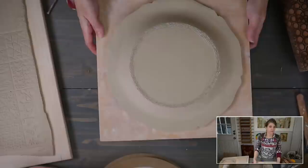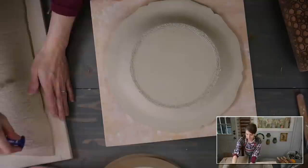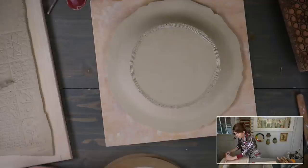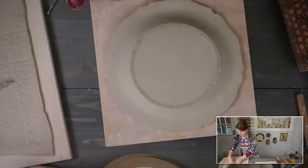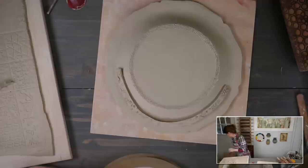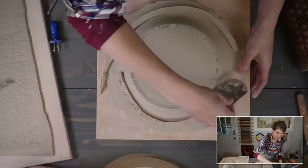All right, now we're going to put a foot on, because you know me, I can't go without a foot. Oh my gosh, there's that Jetson's pattern looking at me and I'm like, I need to do that too. But I will get to that after. We're going to do the foot first. So this is going to be two parts. See, there's one side there, and then I need to do another. Okay, and then I got some more here. We're going to slip and score our foot halves, and we'll join them.